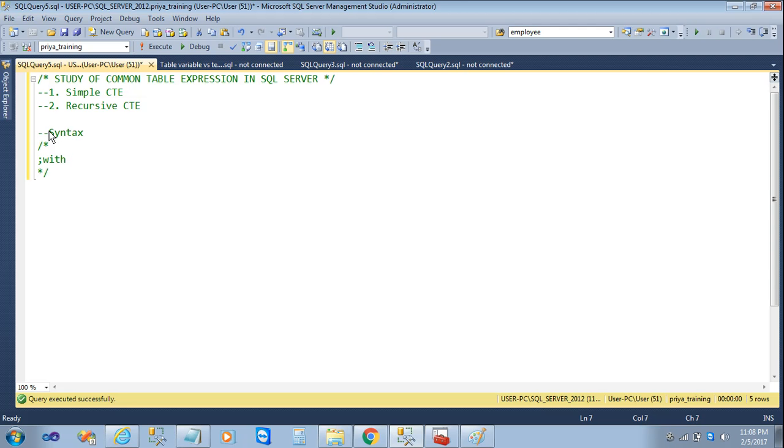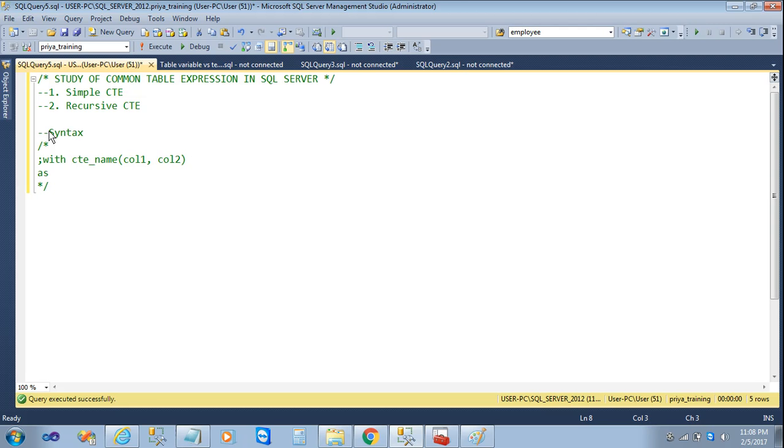Here we have to mention the CTE name, and in brackets the columns required for the CTE, for example column 1, column 2.